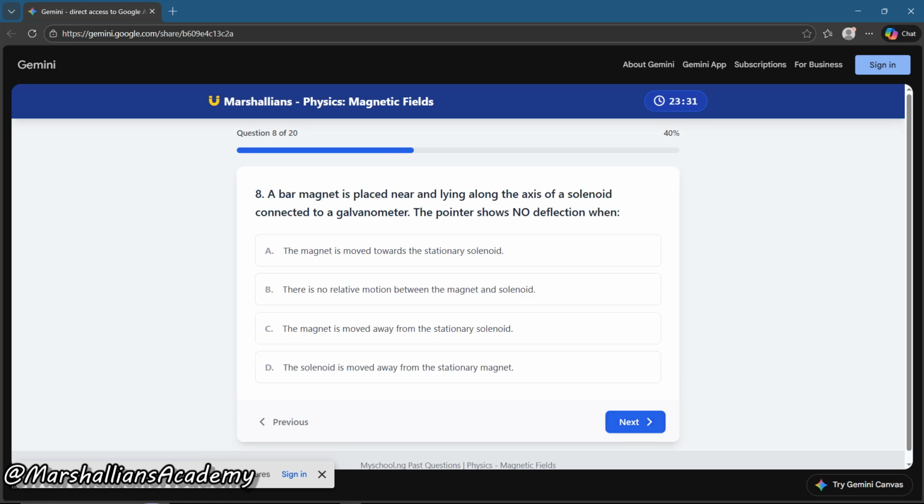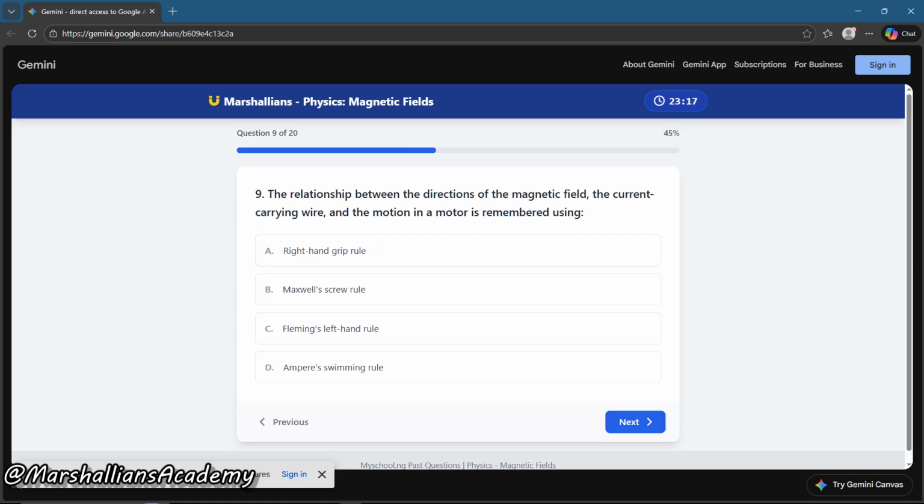Try and answer this question. When does a galvanometer deflect? I have explained this before. All right. So what will be the right answer now? Yeah, if your answer is B, you are correct. Don't forget, there are 3 elements here: magnetic field, current, and motion.